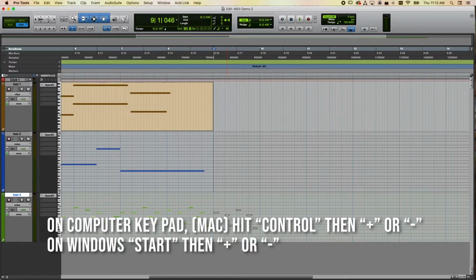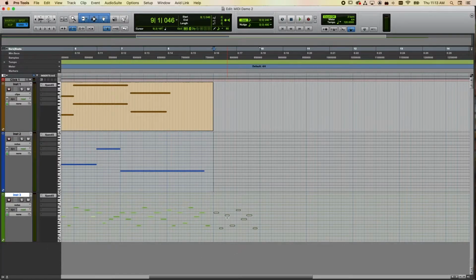So it's Control and then plus or minus. On a Windows machine, it would be Start plus or minus. So here's Control minus, Control plus.